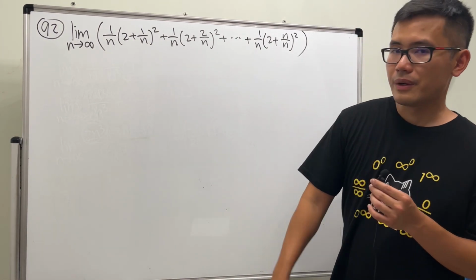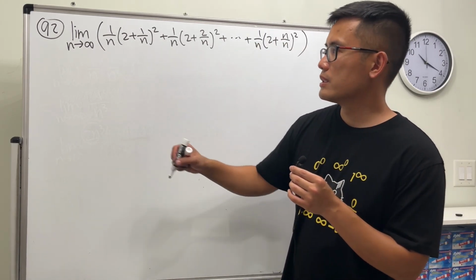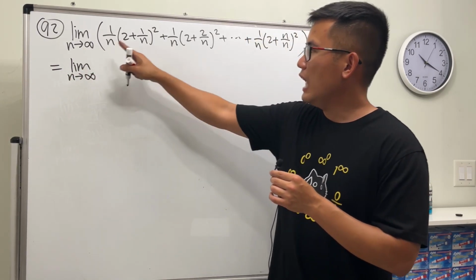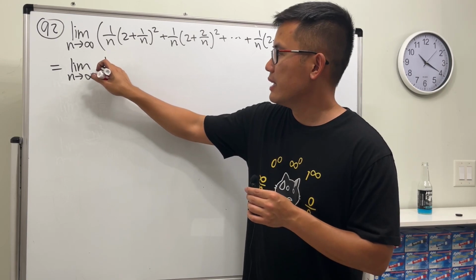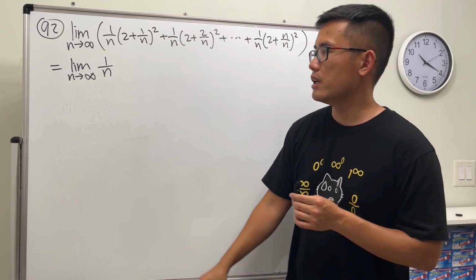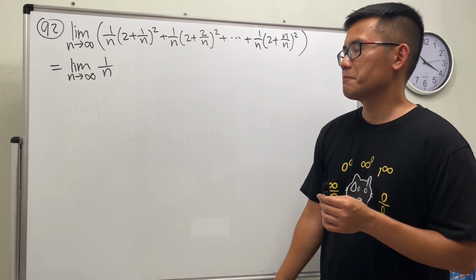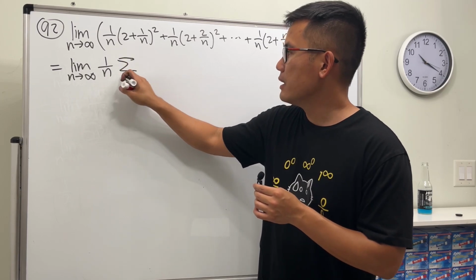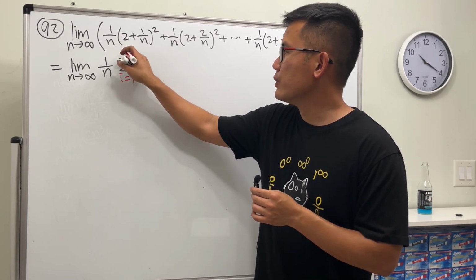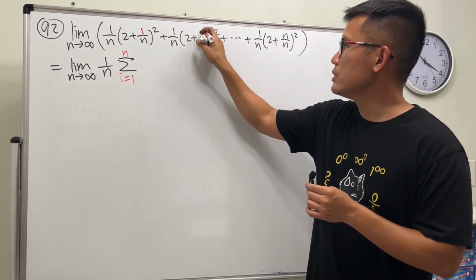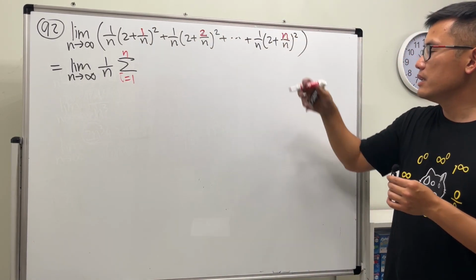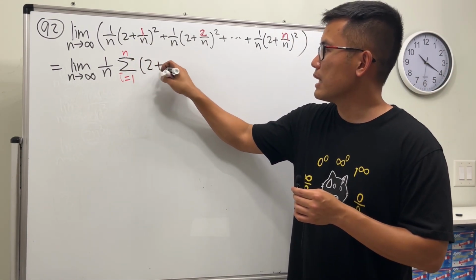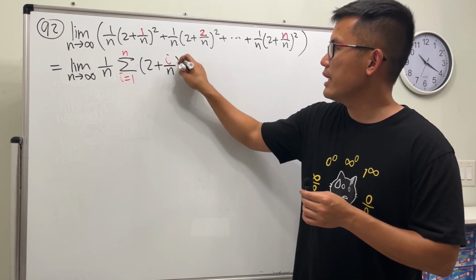So here we go. Let's combine this into a sigma notation. It will be the limit as n goes to infinity. Everybody has 1 over n. We can factor it, and then you see I'm going to put it right here. Usually nobody really puts it at the end, but that's the dx part. You just have to realize that. And then we have the sum. i goes from 1 to n, and i is this 1, 2, 3, 4, and so on up to n. That's the changing part. And this time, you see we have 2 plus i over n and then square.